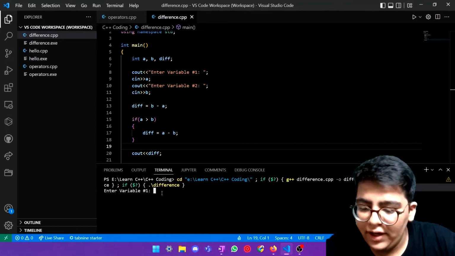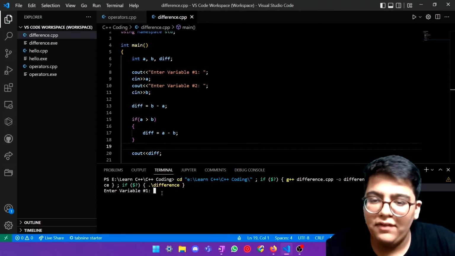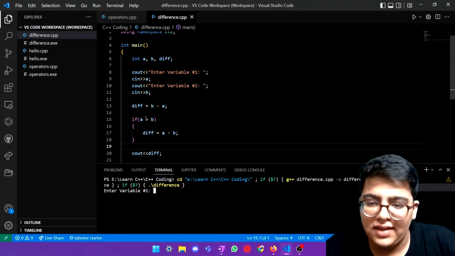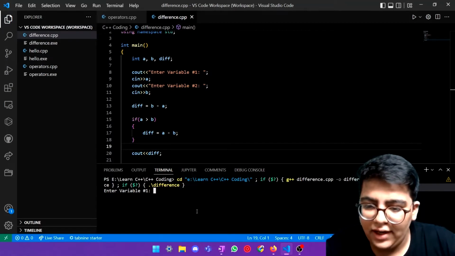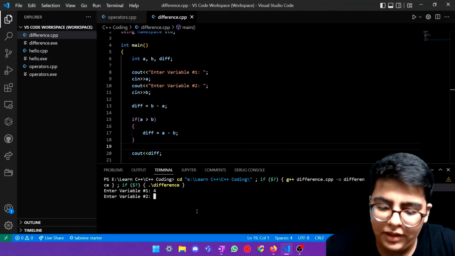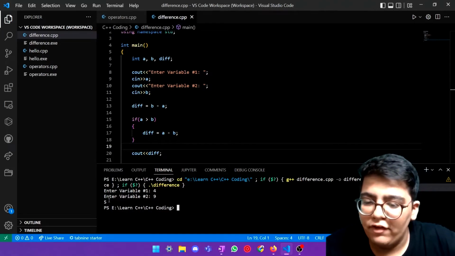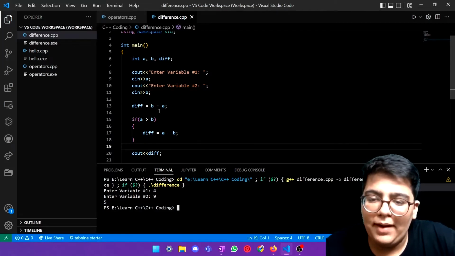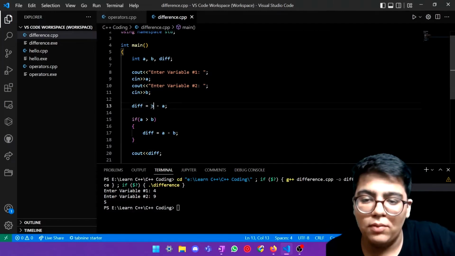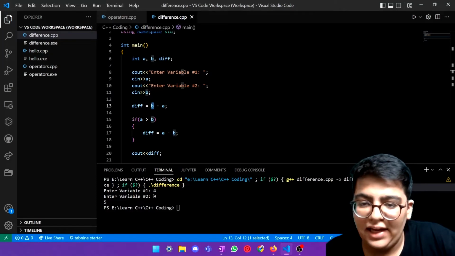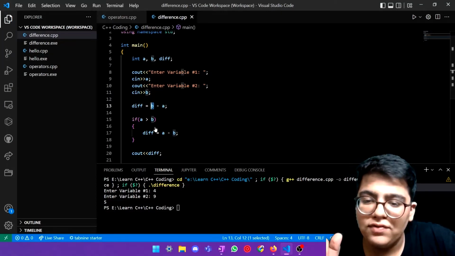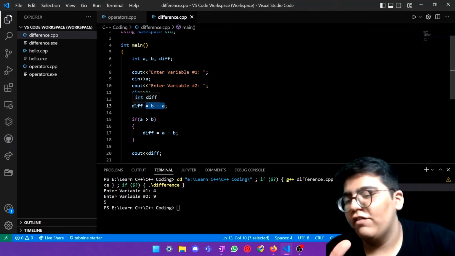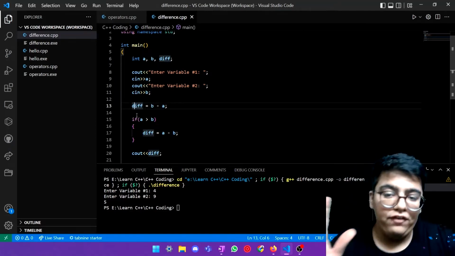So the first case, all right, let's take it the normal case that the value of A is less than B, all right, this case. So what we will do is that let A be 4 and let B be 9. Answer is 5. What happened here was it declared three variables, took the value of A, took the value of B. It said that difference equals to B minus A, all right. So it went back to its memory. It saw B. Okay, what is B? B is 9. All right. What is A? A is 4. 9 minus 4, difference equals to 5. All right. Okay, now difference has been assigned the value of 5.